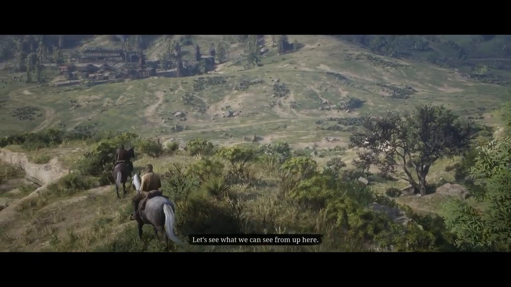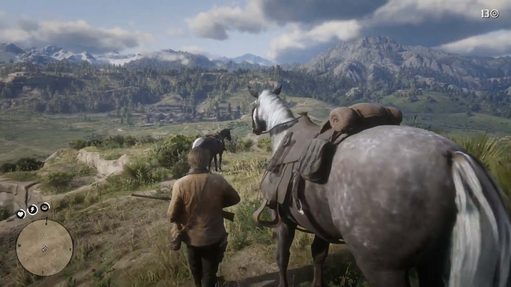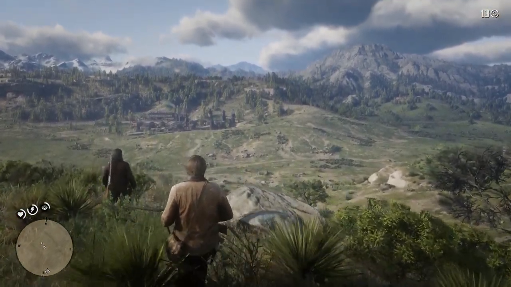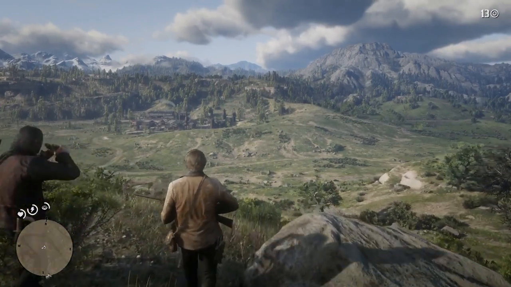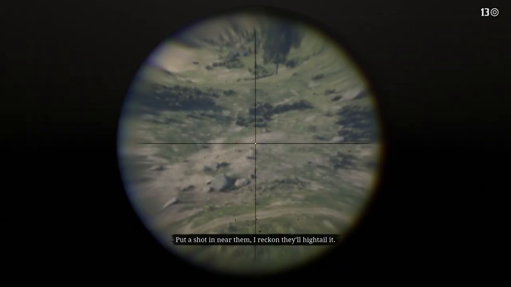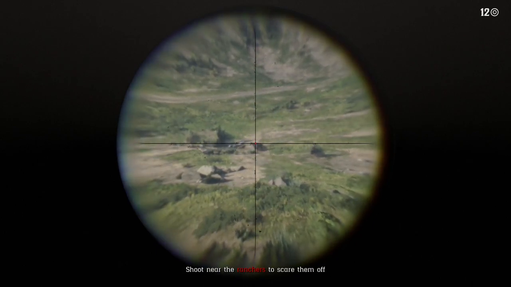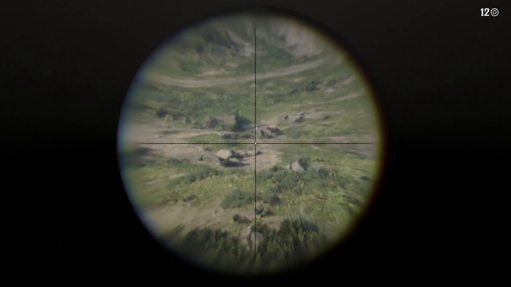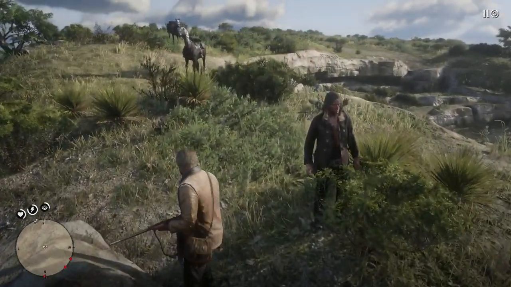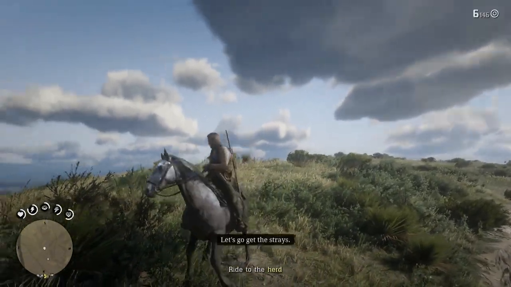Let's see what we can see from up here. Okay, I think that's them over there. So what now? Put a shot in near them. I reckon they'll hightail it. They're only ranch hands. Just watch the... Looks like one of them don't scare too easy. Put another shot in close. He'll get the message. That ought to do it. All right, let's go round them up. Okay, boy. Let's go get the strays.